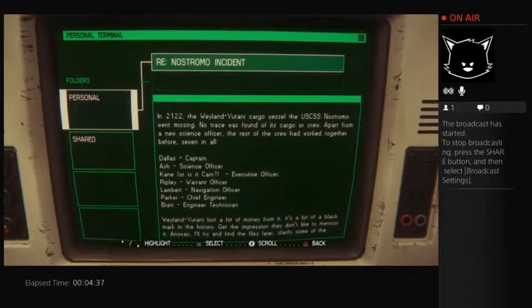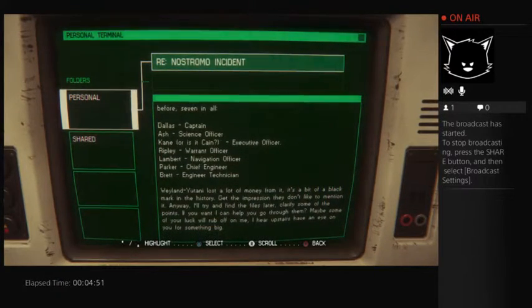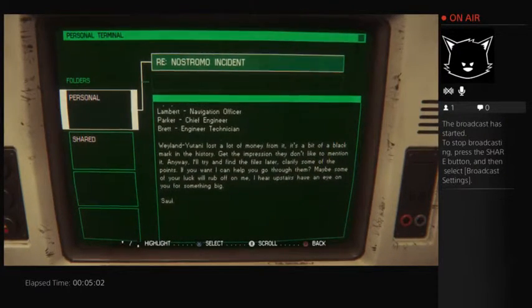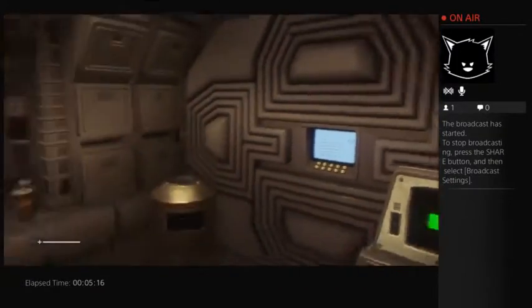Nice. So Weyland-Yutani's cargo vessel, Nostromo, went missing. No one knows where it is, where the cargo or crew is, and we all know what the cargo is, don't we? Here are all the crew members: Dallas, Ash, Kane, Ripley, Lambert, with Parker and Brett. This is cool that they go into so much detail. And if you pre-ordered it, you get the Nostromo edition, which is cool. You can see the original crew.